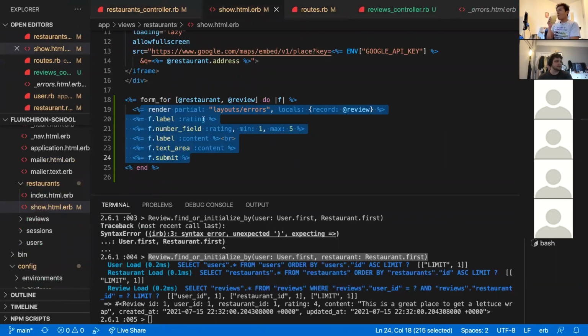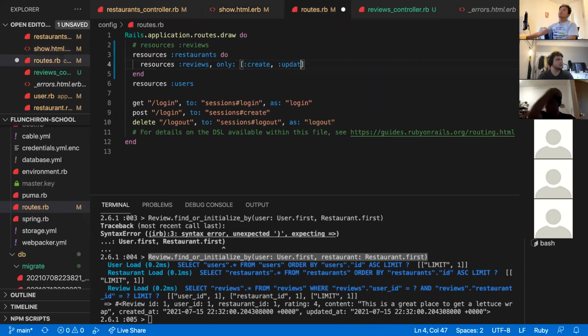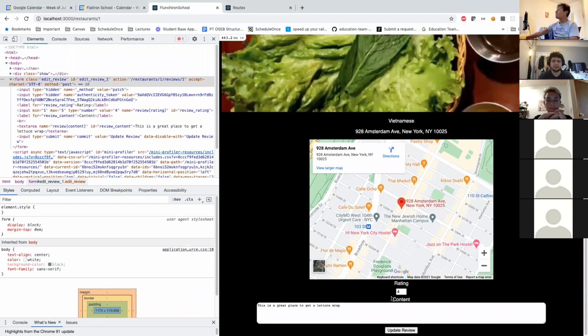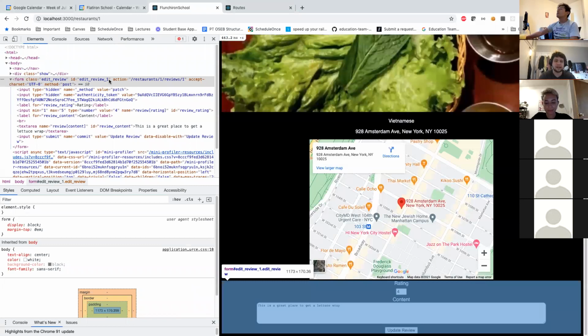When a form_for encounters something that exists already in the database, what does it try to do? It tries to send it to its update action. So right now, I don't have a route for update. If I do this, suddenly it works. My CSS breaks because I didn't have anything for an edit review form. But notice it now immediately changes this into an edit review form. This is crazy that it just did that for us, right?